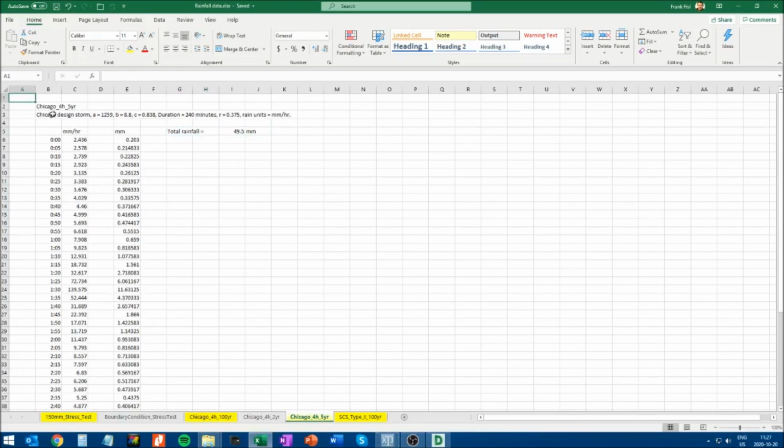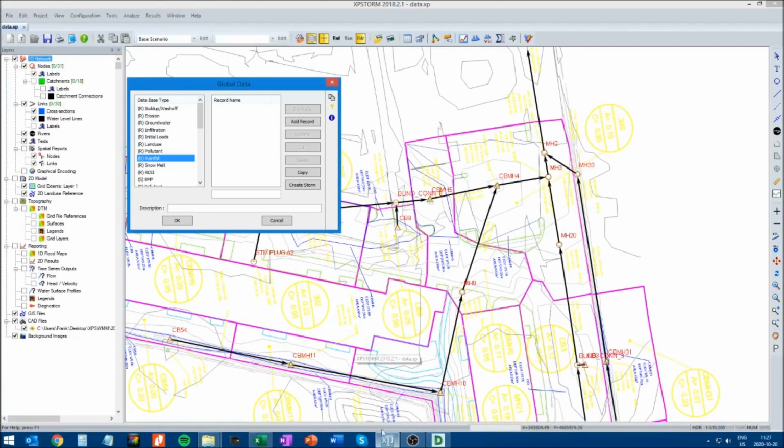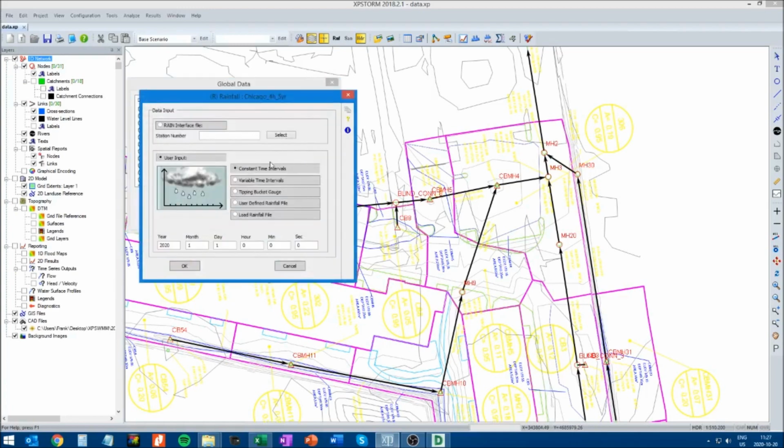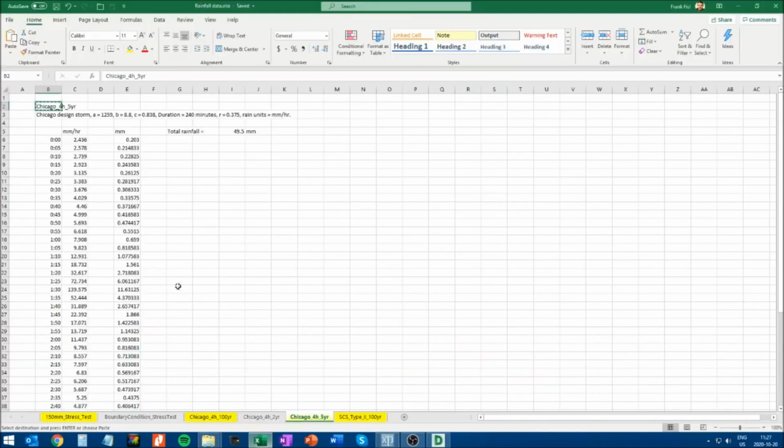And so I'm just going to copy this so we name it the same, and we'll also put the name of the storm here, Chicago 4-hour 5-year storm, add record, edit it. And what we're going to do is we'll have a constant time interval, because we know we have the data in 5-minute increments.